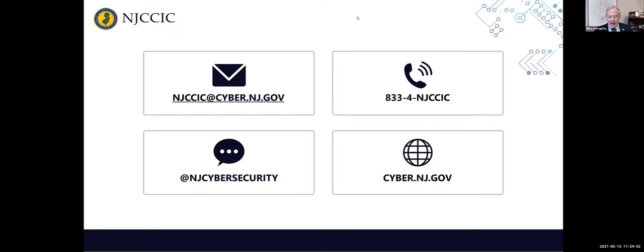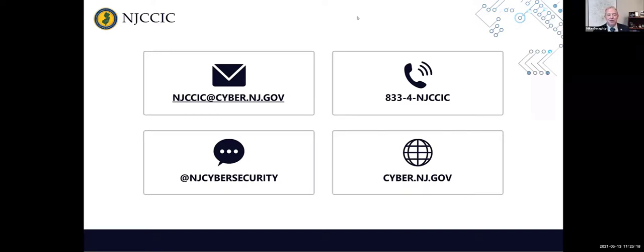And that being said, we do provide a whole bunch of different services, and a lot of them in some cases overlap with what is provided by MS-ISAC, CISA, and the FBI. We act as that distribution mechanism for the FBI and CISA and even the MS-ISAC to distribute their threat intelligence and best practices products and all that information sharing. So if you're a member of the NJCCIC, you're going to get those through us. I know we sent out an advisory this morning. There's going to be our weekly bulletin that comes out this afternoon.